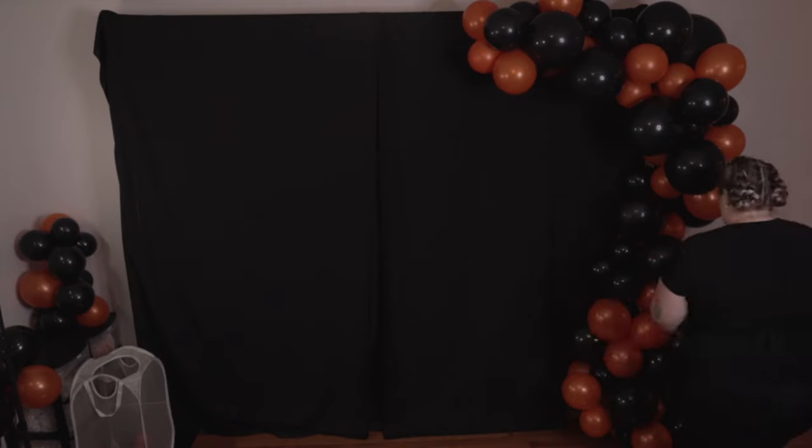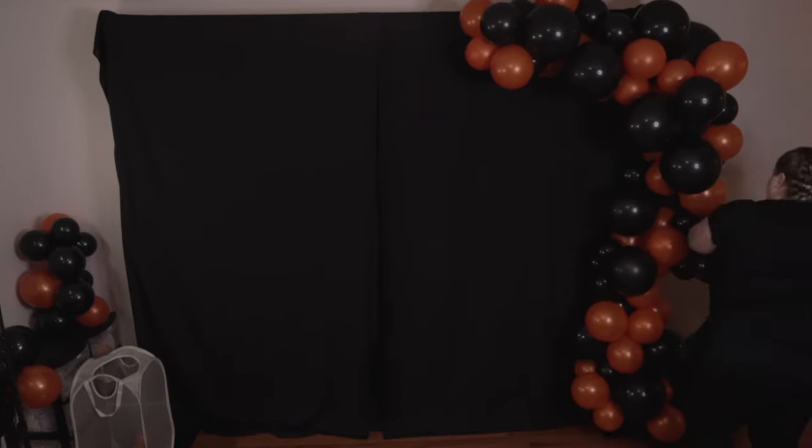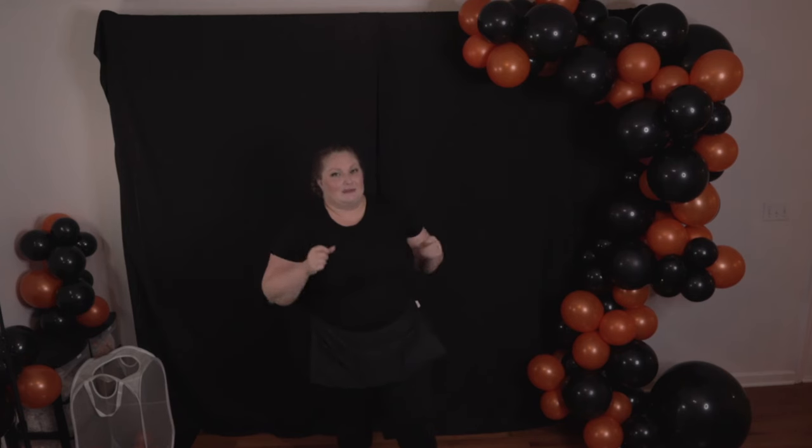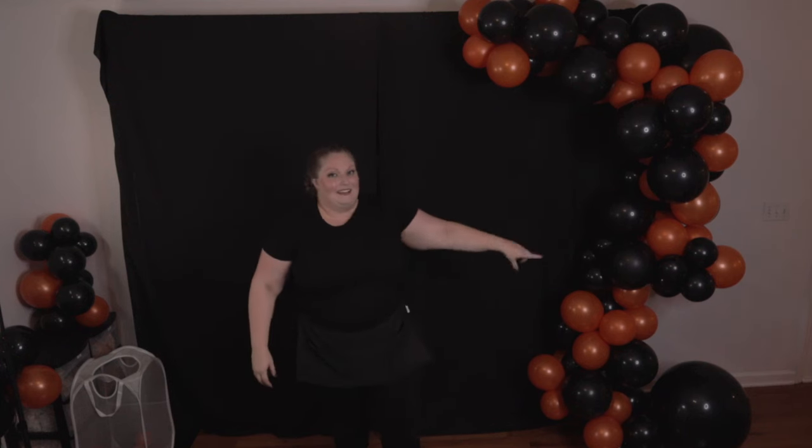Here's my little cluster I'm going to add in with rubber bands using the same exact method. And this is how it looks afterwards. I'll caution you that — especially when adding on clusters — it's very easy to get what I call the wart effect. You don't want your garland and then another cluster or large balloon just sitting on top. You want to really make it blend together and flow so it all looks like part of the same creation. I had to maneuver that one a lot to make it look more natural, more part of the creation rather than an afterthought.